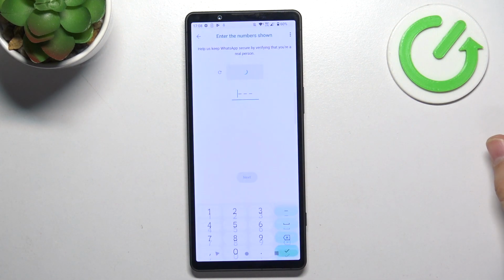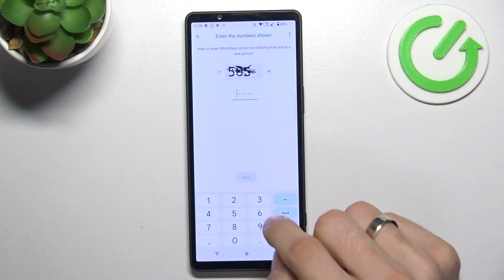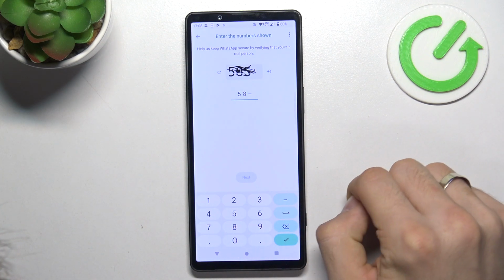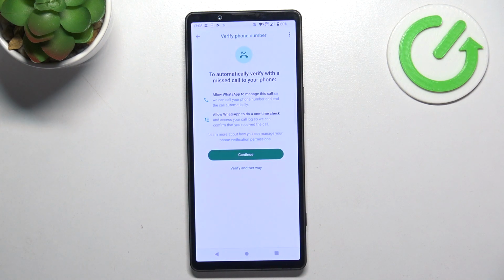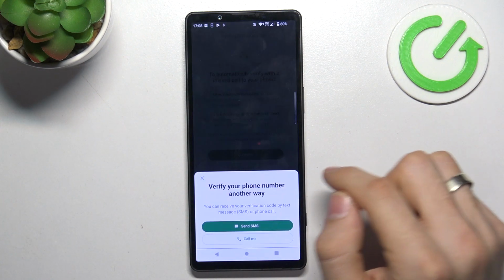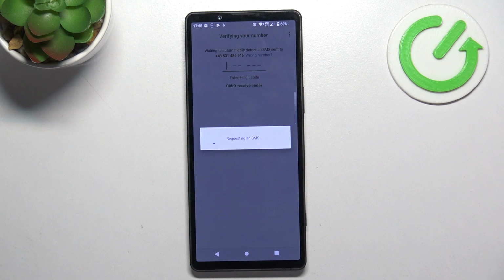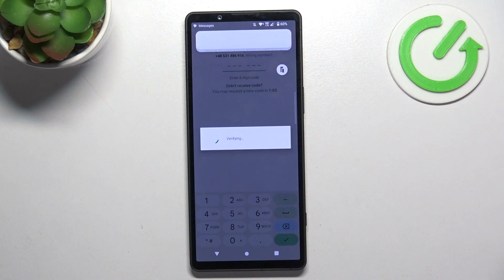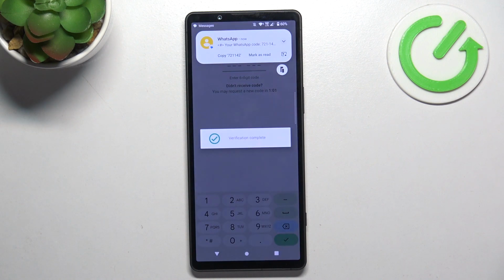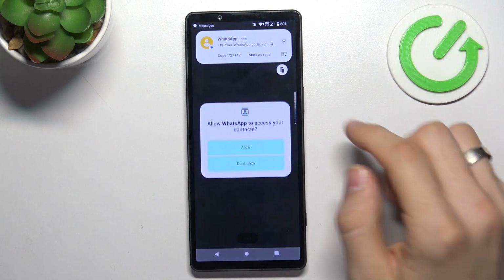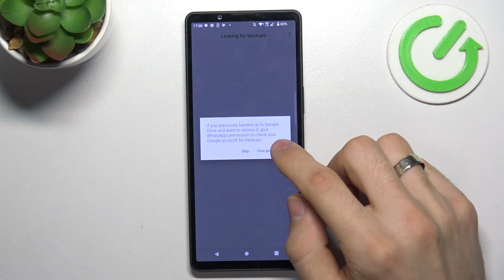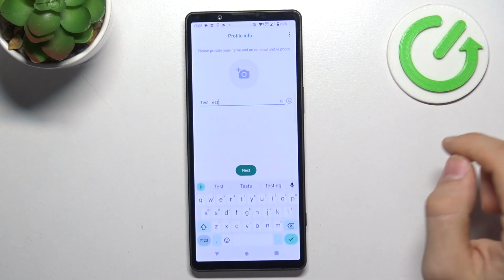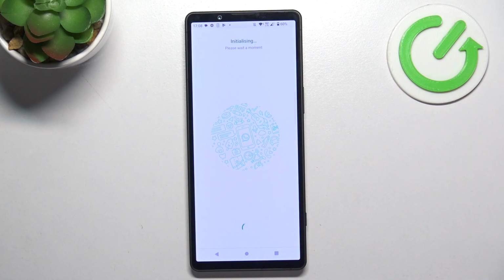I need to switch it. 5, 8, I hope it's 5. Verify via SMS. Cool, verification was completed successfully. And skip, I don't want to do it.